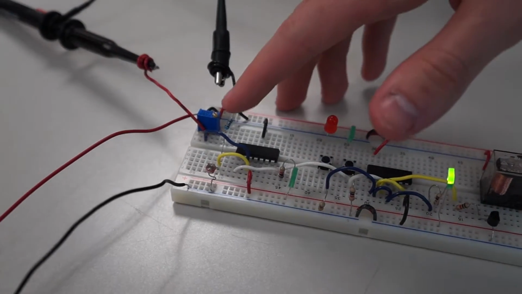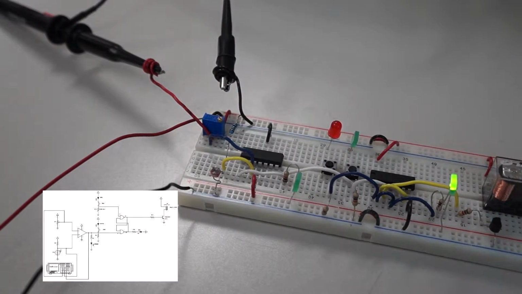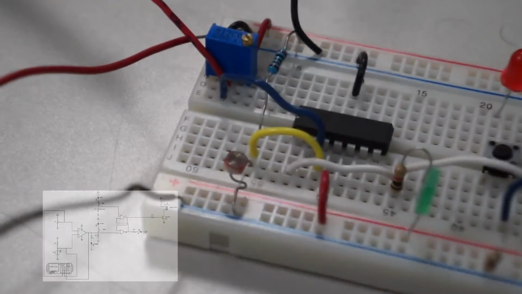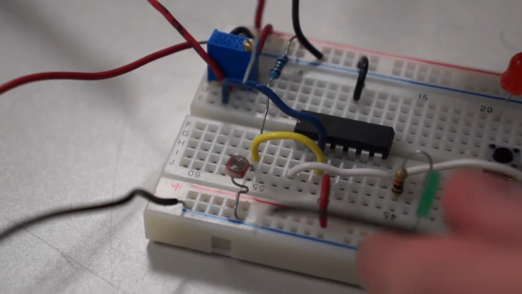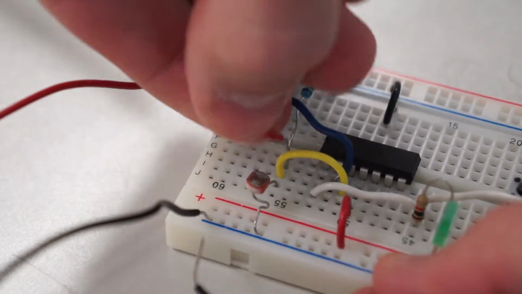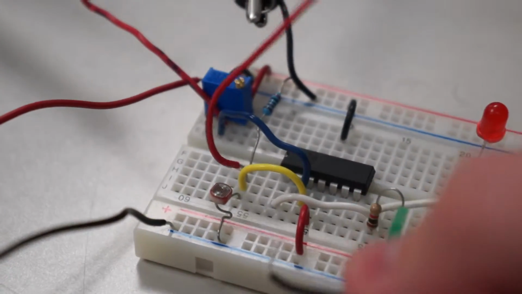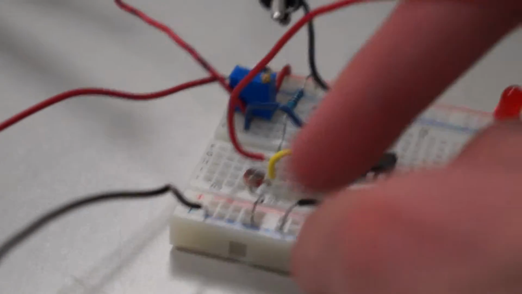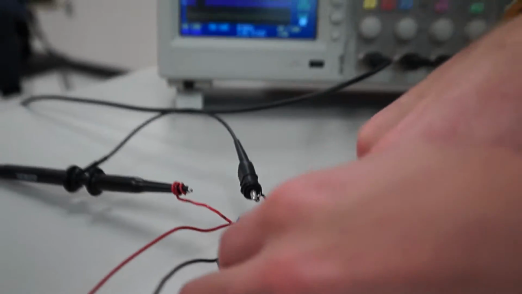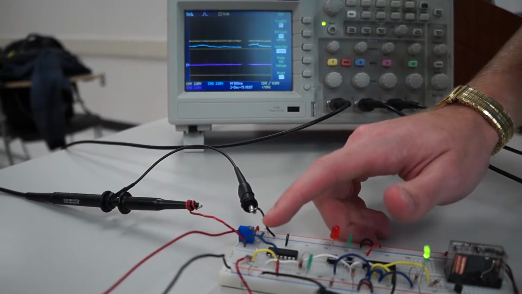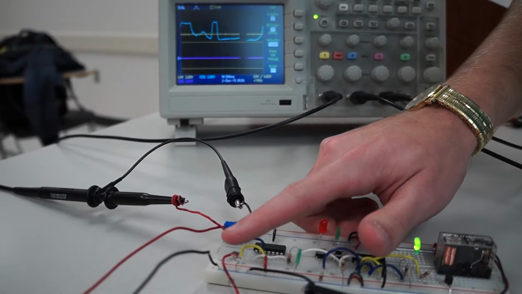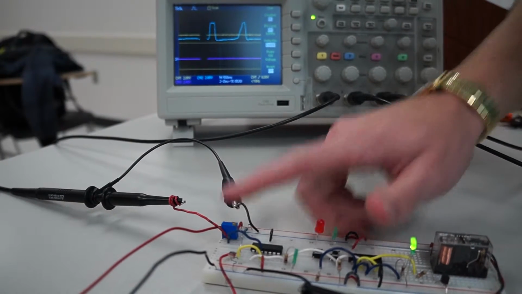So we know our trim pot is not the problem, so now we're going to check our LDR. So to do this, we connect our channel 2 to the output of the LDR. And now we test our LDR by covering it up and looking at our oscilloscope. And as we cover it up, we notice the voltage increases, which is correct, so we know the LDR isn't our problem.